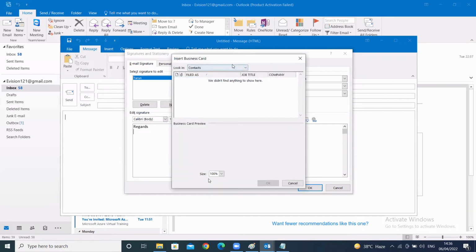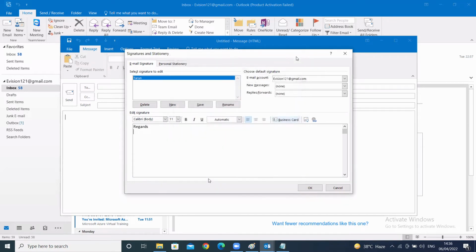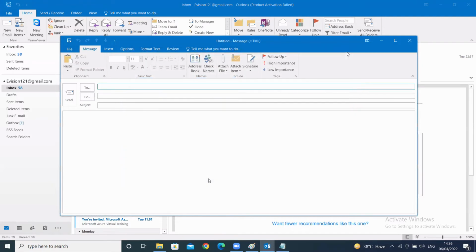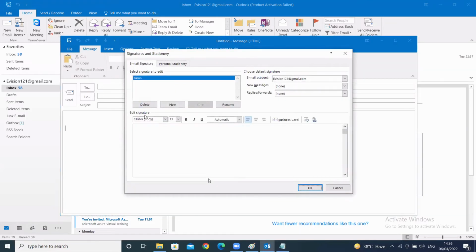We'll click on signature, Tarun name signature. There's nothing added here. Here I'm adding, for example, regards.